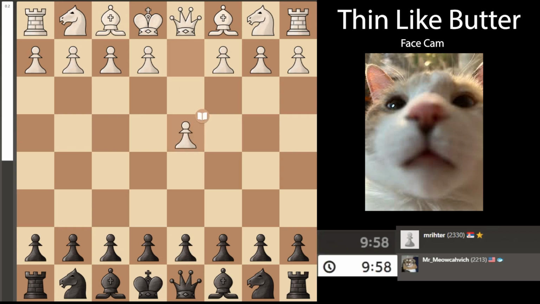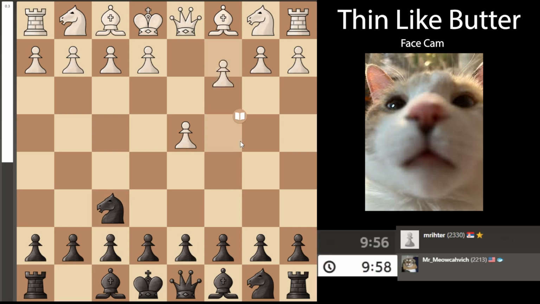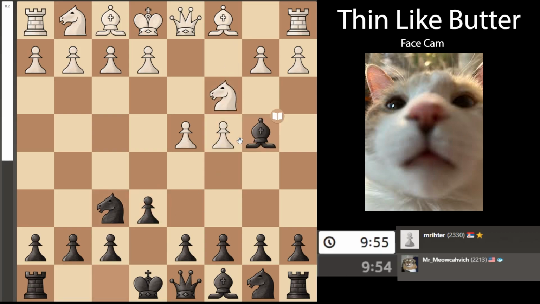My opponent starts off the game with d4 and I decide to go knight f6, looking to get into a Nimzo Indian after c4, e6, knight c3, and bishop to b4. Lines that I know decently well and that I've had a lot of fun with in the past. So I'm looking to get into that, and my opponent decides to oblige and allows me to get into exactly what I want, a Nimzo Indian.